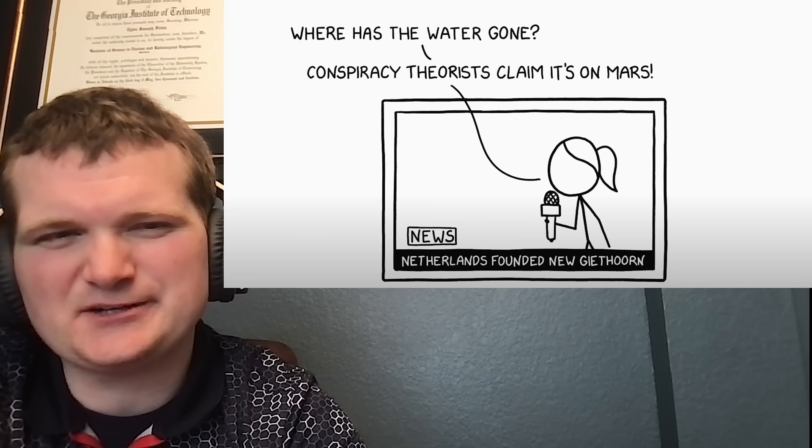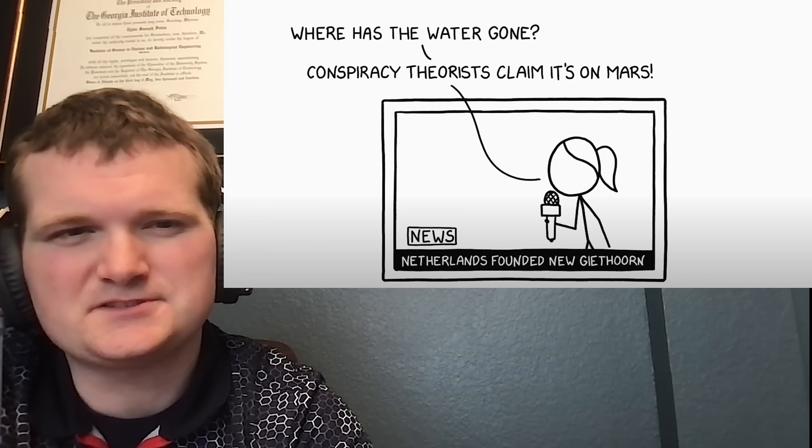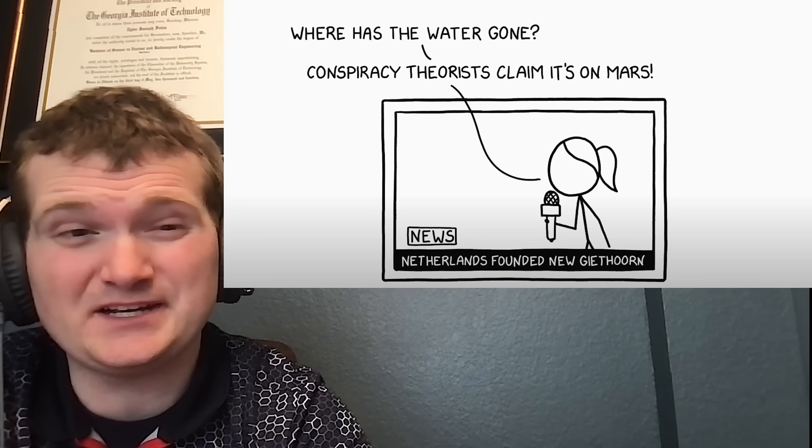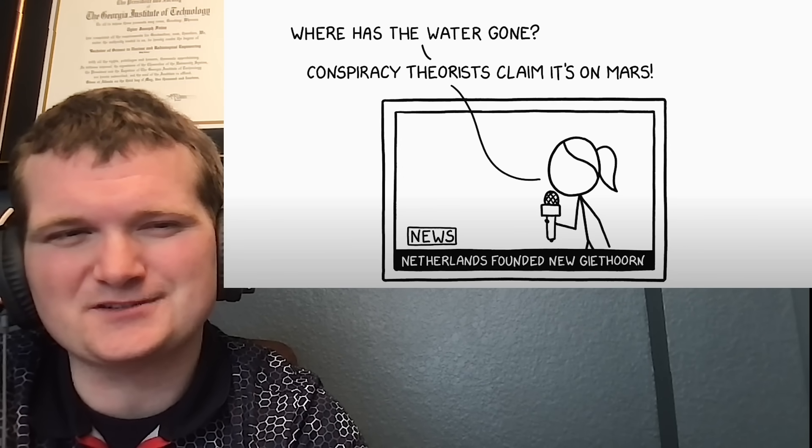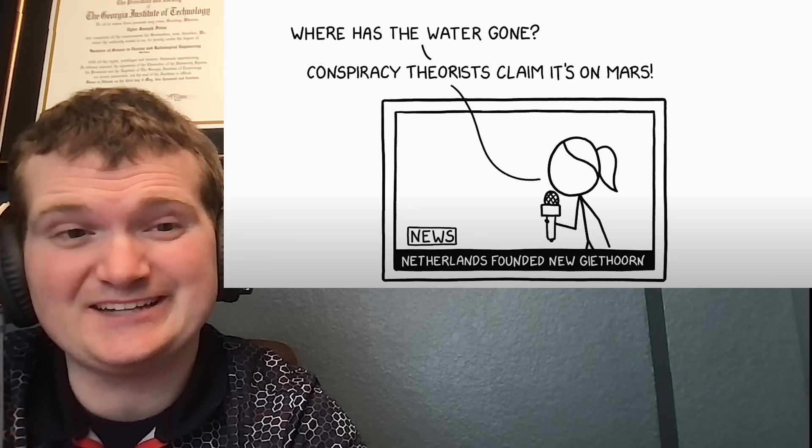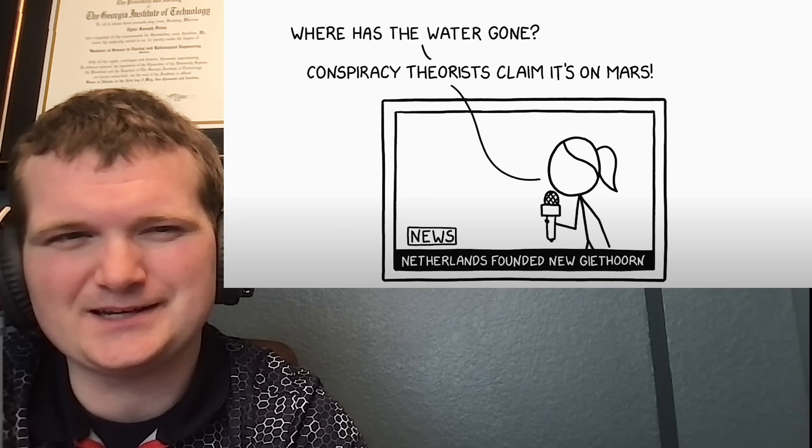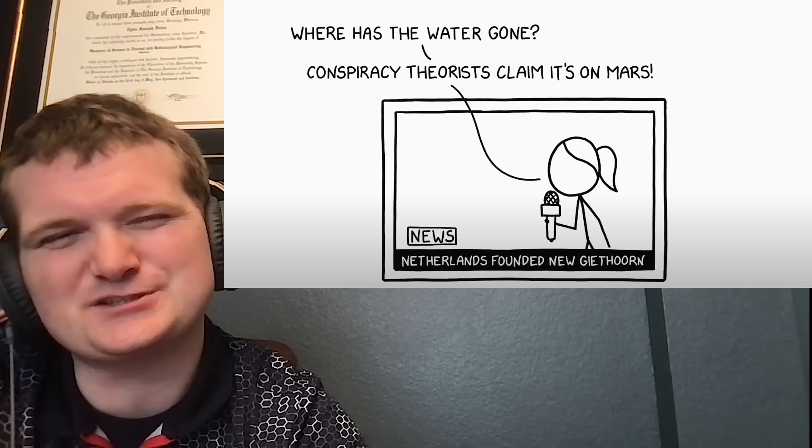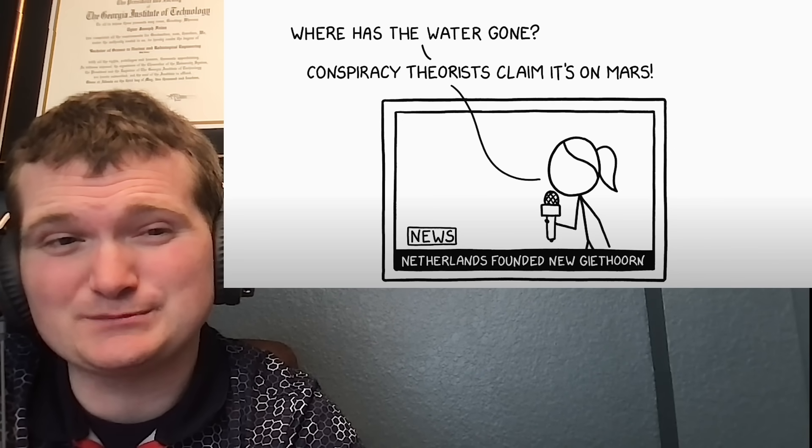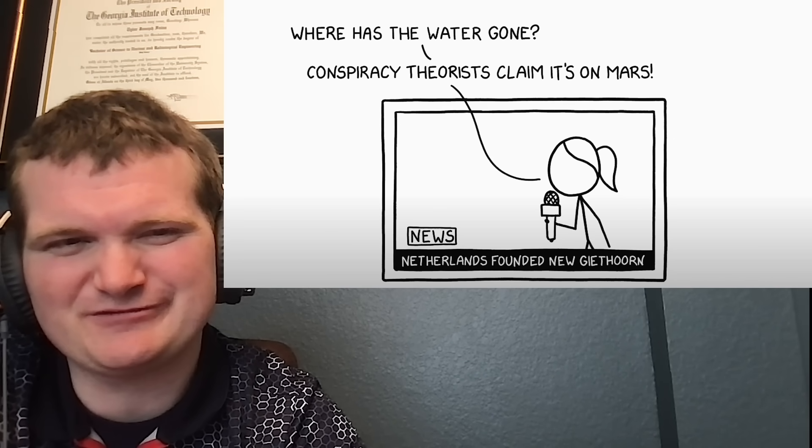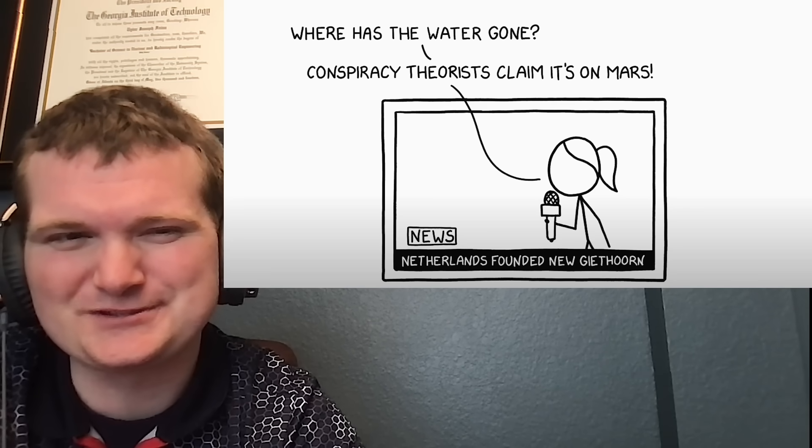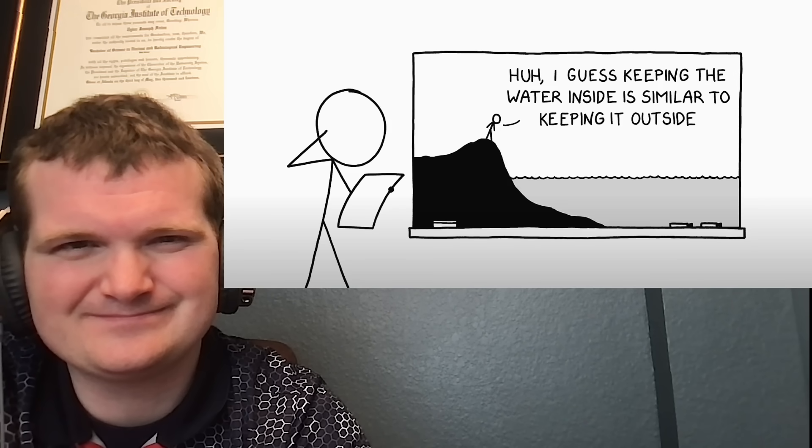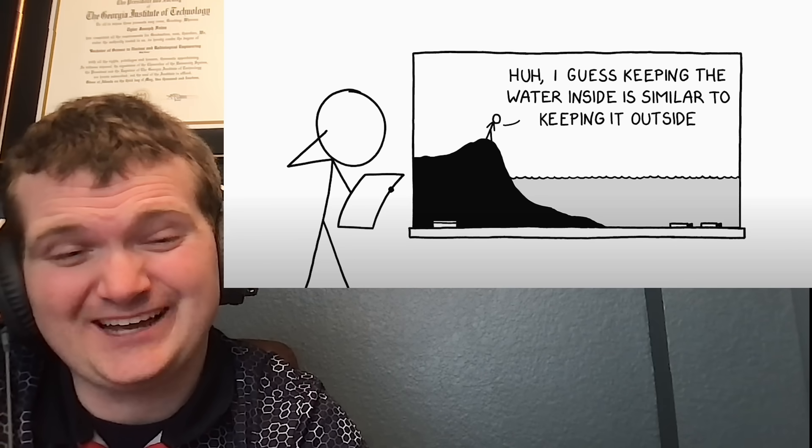What would actually happen to Mars? Mars would get all the water, so atmospheric pressure and temperature would go up just because of that massive amount of water. Might take a while for Mars to develop a water cycle similar to Earth, but I guess it could happen. The water interacting with Martian soil could potentially release greenhouse gases—Mars needs some greenhouse gases to make it more Earth-like. There'd probably be some ice formation because Mars is that much colder. If enough microorganisms survive the trip—not sure if they can survive interdimensional portals—there could be potential for life on Mars. Though Mars doesn't have much of an atmosphere or magnetic field, so some water could be lost to solar wind. It's going to be cold, so this is probably not the best way to terraform Mars, but it's possible if unlikely that humans could manage to survive.